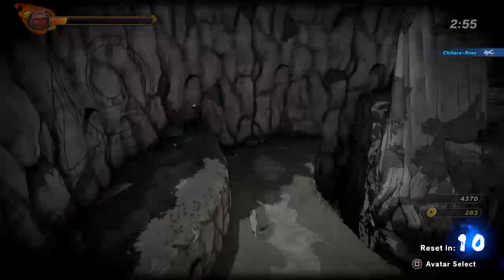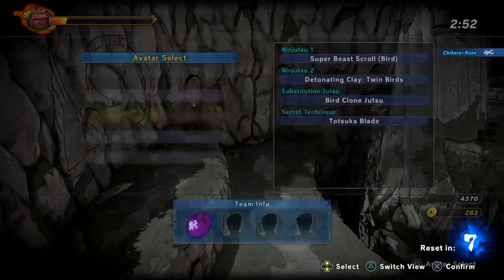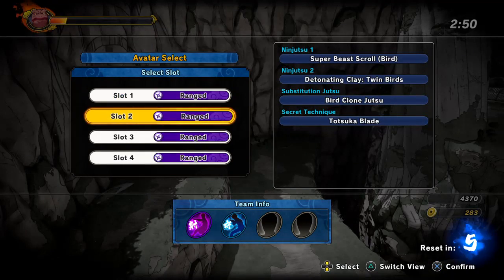My guard got broken in midair. What else do we have here?